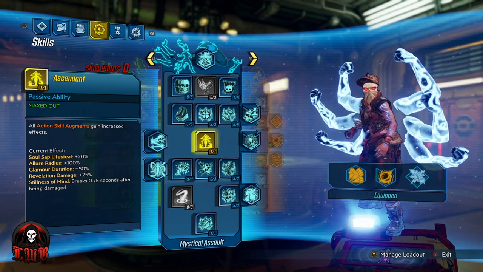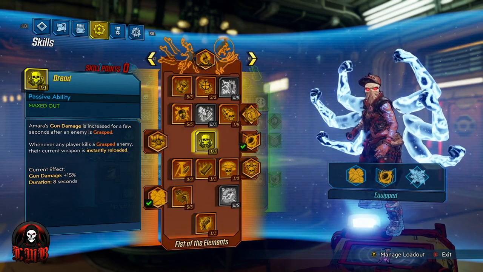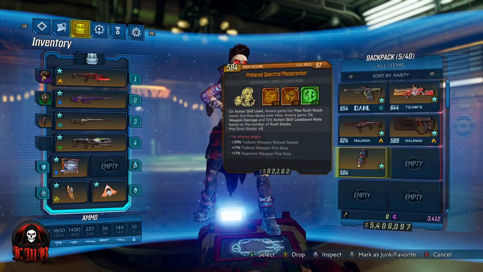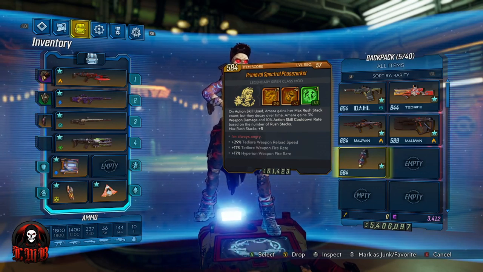So this is the build that I suggest in terms of dealing that damage, taking care of those crowds. There is one very key item that you're going to need in order to bring this all together. And that is a Phase Zerker class mod. If you have one, great. If you don't, find one.